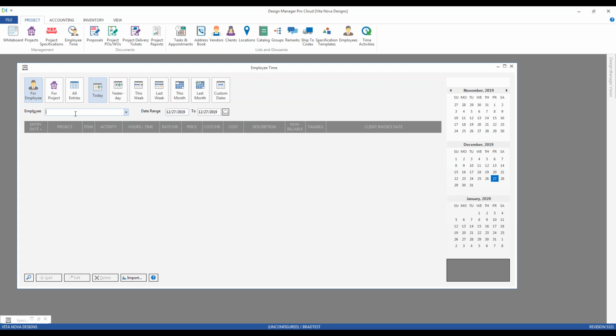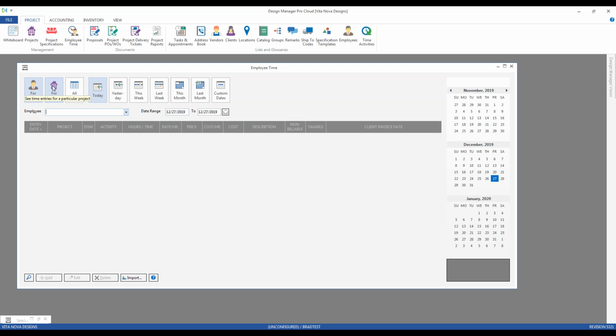I can do so by employee, where I would enter in the employee that I desire, and I'd record time entries for all of my projects within a particular time frame. Further, I can even configure Design Manager to automatically default the employee that's associated with my Design Manager cloud account to automatically populate for us. And I can further have it configured only to input time entries for that given employee.